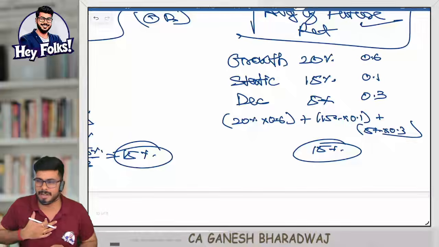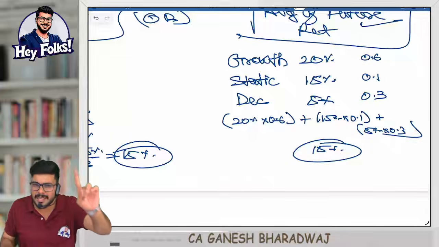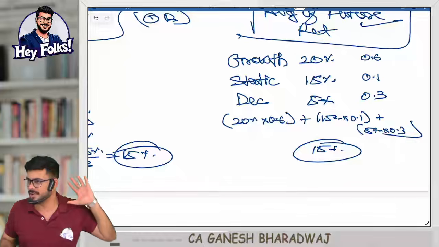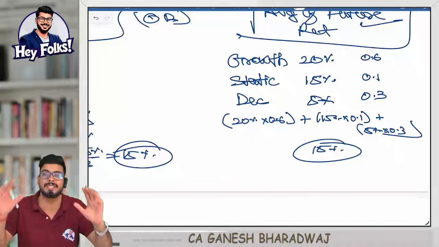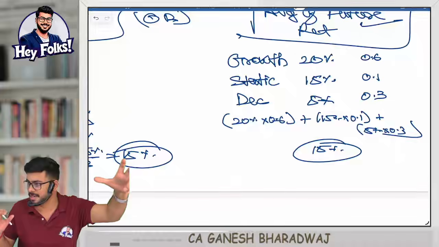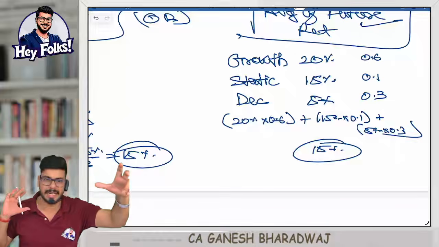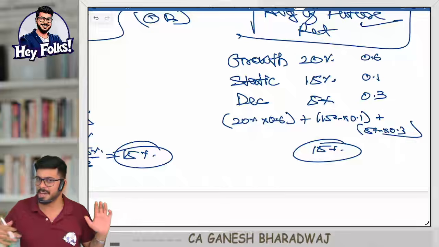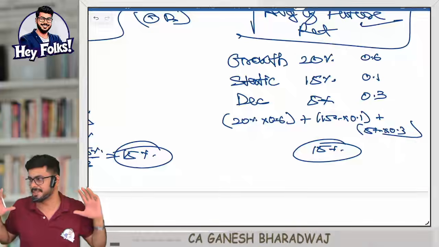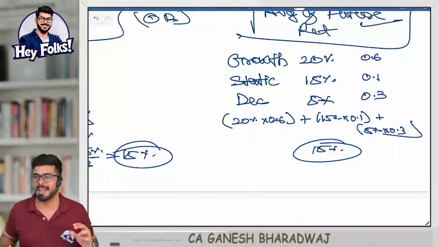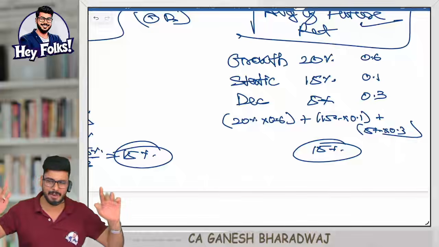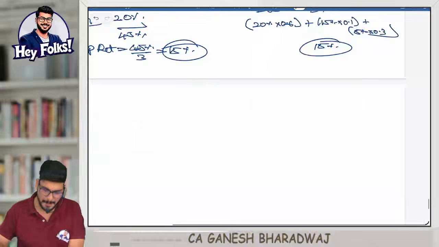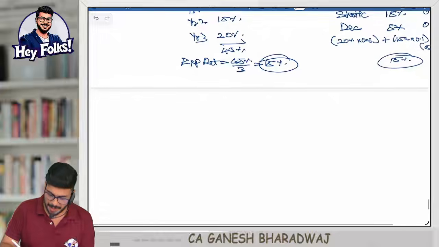So till now what we have seen is a single security's return. Now we will move to the next concept called single security risk. We have seen single security return. Now we will see single security risk. Is this clear, guys? We have not yet entered the portfolio concept. First let us do single security, and then we will get into multiple securities, which is portfolio. Are you all able to understand? Any issues? Great. Now let's go to the concept of risk.